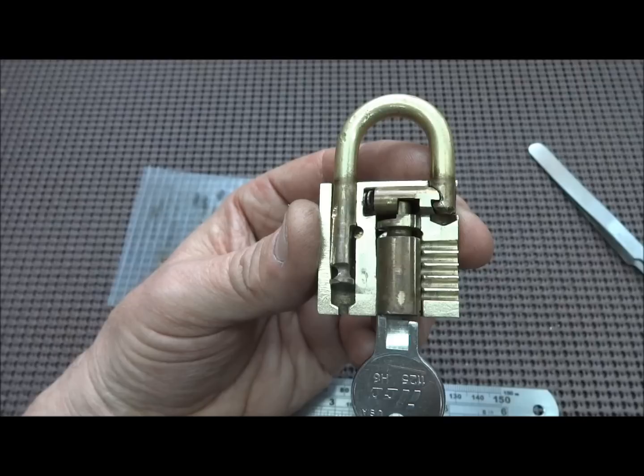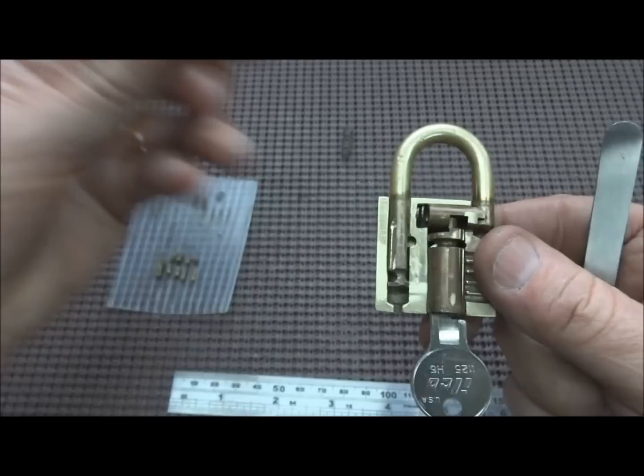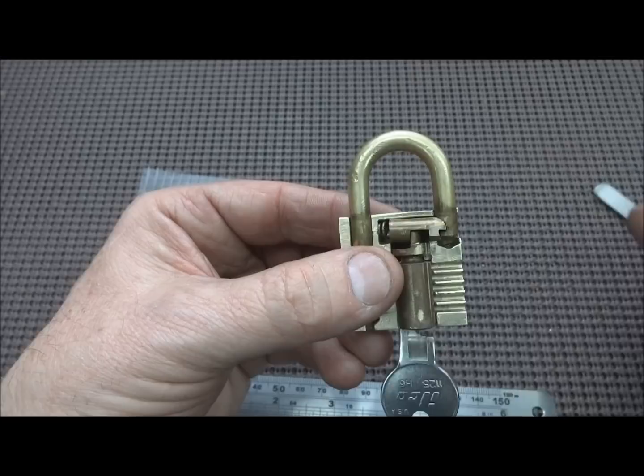Okay, not a whole lot to it, I suppose. I've got it milled in half. You can see where the five pins went. They're not in right now because it was too hard to hold up. They kept falling out. Also missing is the spring that pushes the hasp up, but again, it kept falling apart when I tried to demonstrate it. But I think you can see how this works.